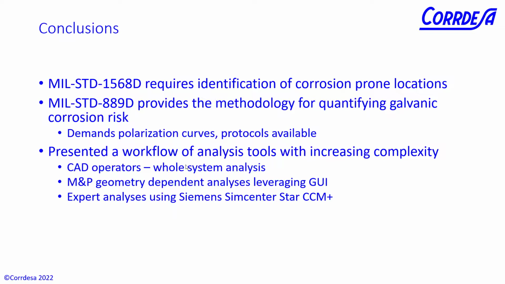And then I also presented a workflow of analysis tools, a hierarchy of tools with increasing complexity. There's a push-button CAD operator approach where they can analyze the whole system, which is where corrosion gin is essentially automatically run for each and every interface. Then there's the materials and process engineers approach, where there are families of geometries defined with a graphical user interface and 3D corrosion simulation models very quickly prepared without actually needing to know the details of that simulation setup. You don't have to be experts in computational corrosion analysis. It uses a GUI, graphic user interface. And then if it's a very complex geometry and you have those skills, you just suck in the CAD and you can create the full corrosion model of the 3D assembly. And using STAR-CCM+, you can get that corrosion rate map.